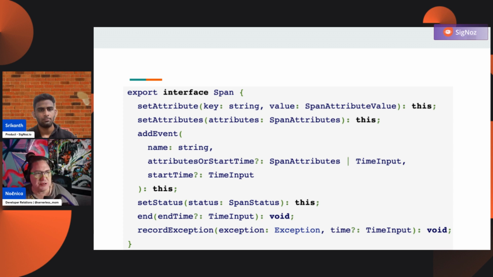It's not just an exception on the overall request. It's not an exception on the whole trace, right? It can be tied to a span. Yes, correct. And record exception is more like syntactic sugar on top of add event, so it basically gets added as an event on the span.